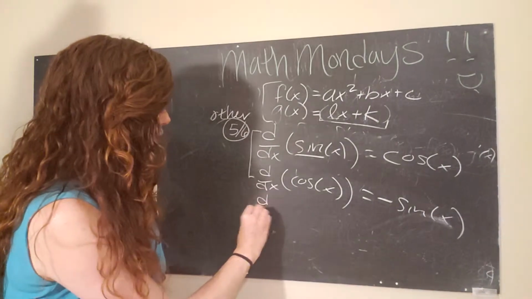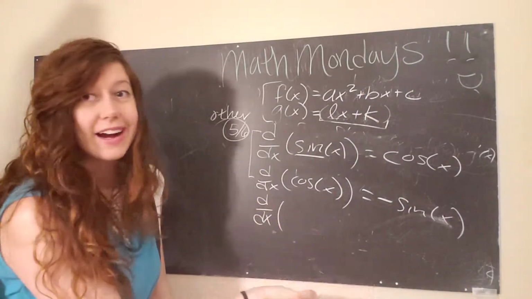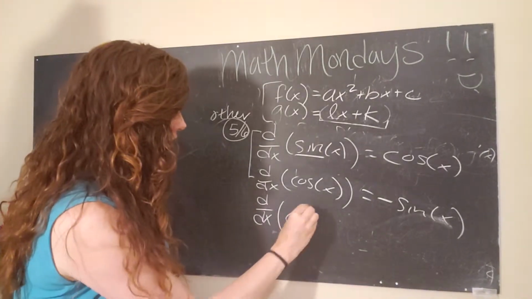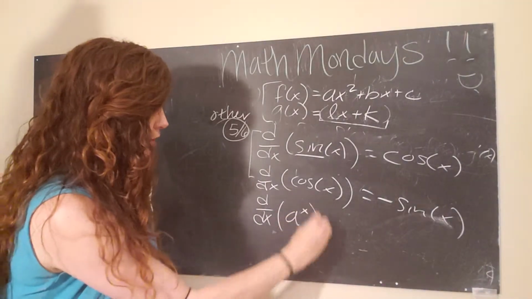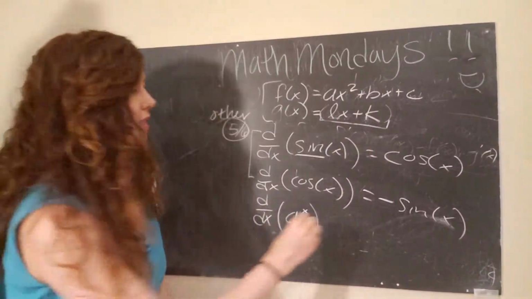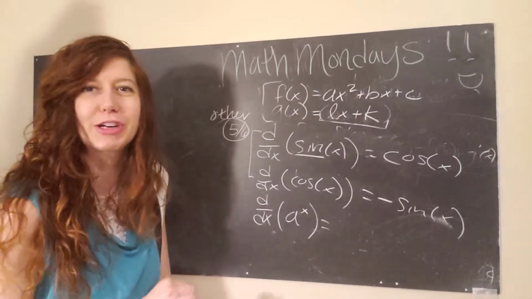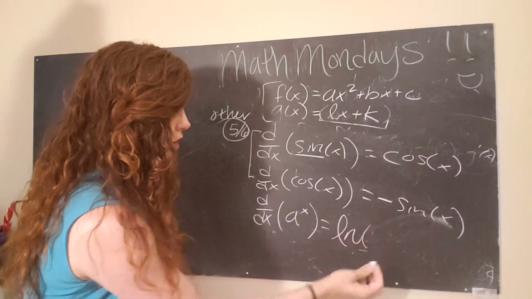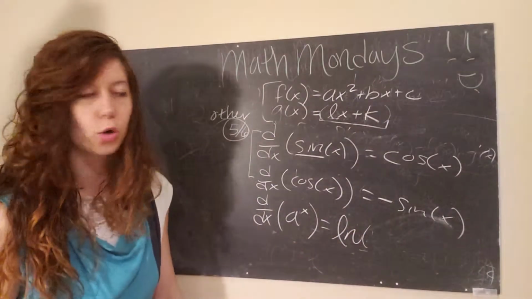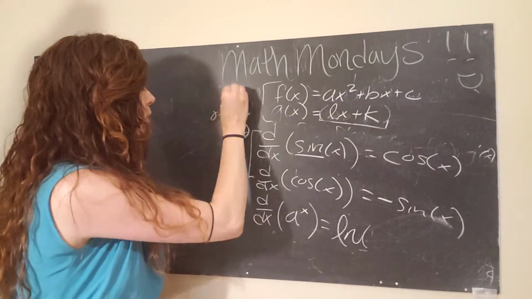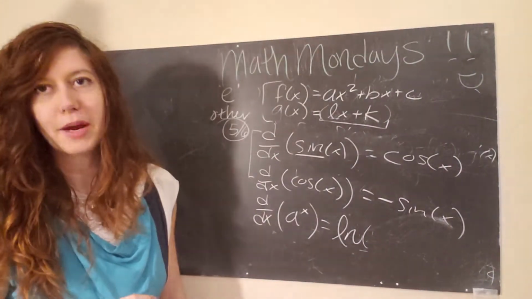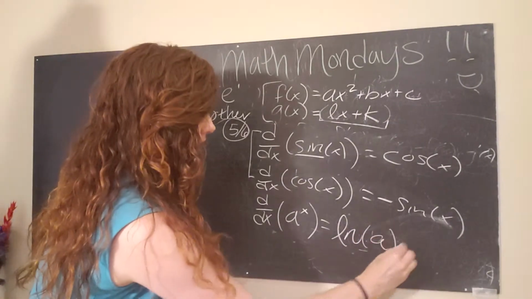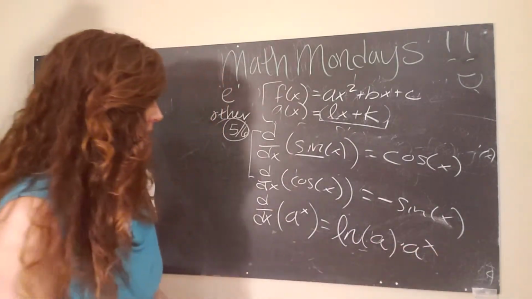And then some other interesting ones are when you have x in your exponent. So if you have a constant to the x power. That's a funny way to say that. Xth power. It's kind of tricky. You have the natural log, which is a logarithm with respect to the number e to the 1th power. I like that, 1th power. So the natural log of a times a to the x.